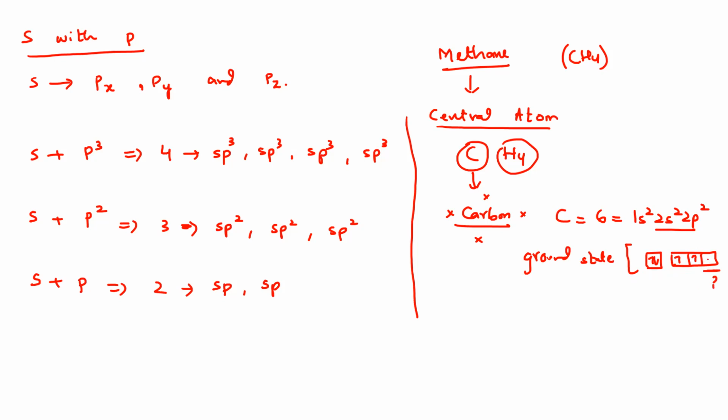Carbon has no elevation here; this one is completely filled, and these two are empty. We have four hydrogens, so why would two of the hydrogens come here? They would bond among themselves. So in order to welcome these, what does carbon do? Carbon acts like that extended family member that's already settled. They rearrange, and it turns into an excited state. So now, what will happen in the excited state, guess? It would be something like this.